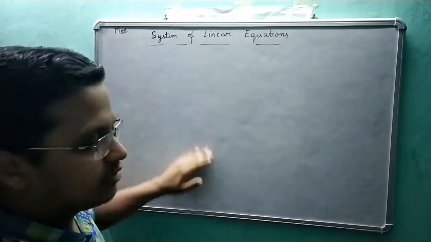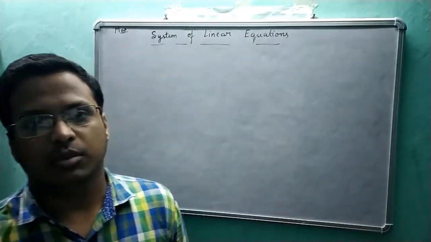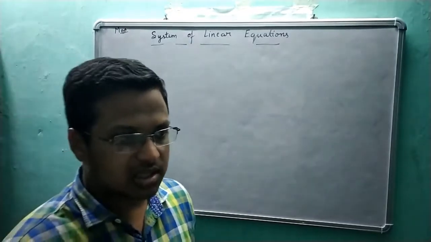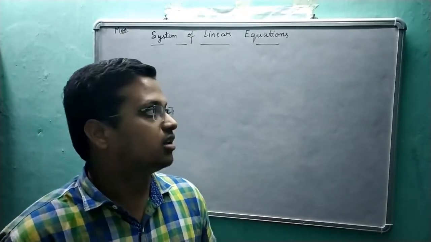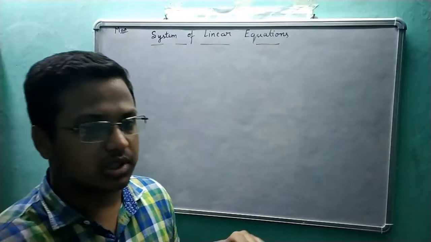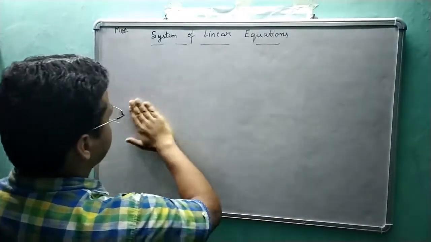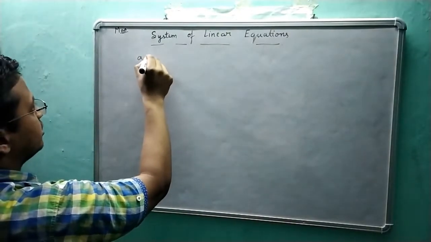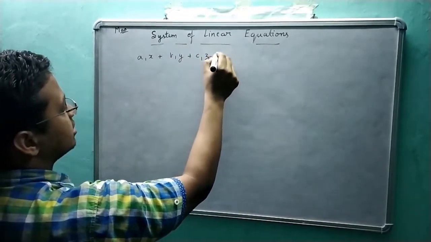So if we have more number of variables, to solve them we will require more number of equations. So by using those three methods that you have learned earlier, solving a linear equation will be difficult. That's why we have to use the matrix method or determinant method. So what to do in this case? Suppose we have three variables and equations like this.